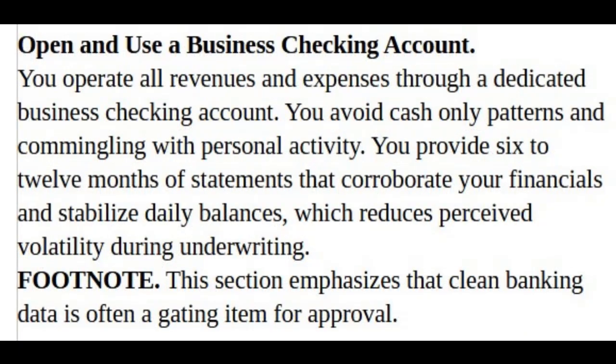Open and use a business checking account. You operate all revenues and expenses through a dedicated business checking account. You avoid cash-only patterns and commingling with personal activity. You provide 6 to 12 months of statements that corroborate your financials and stabilize daily balances, which reduces perceived volatility during underwriting. Footnote. This section emphasizes that clean banking data is often a gating item for approval.